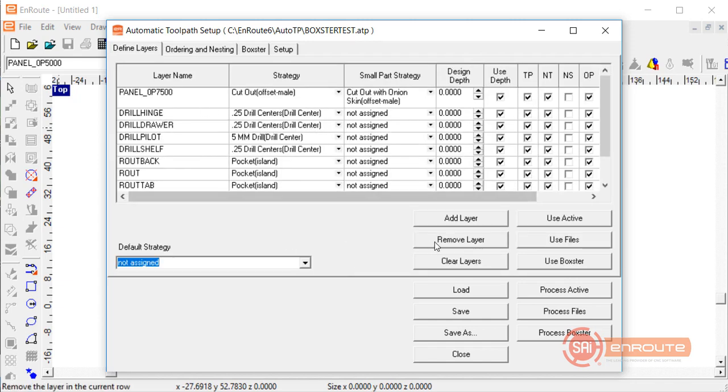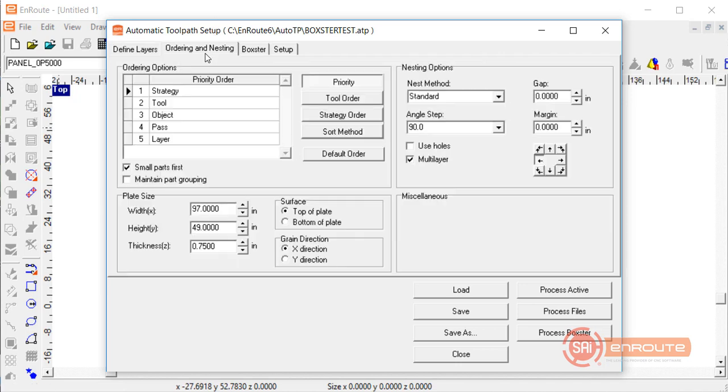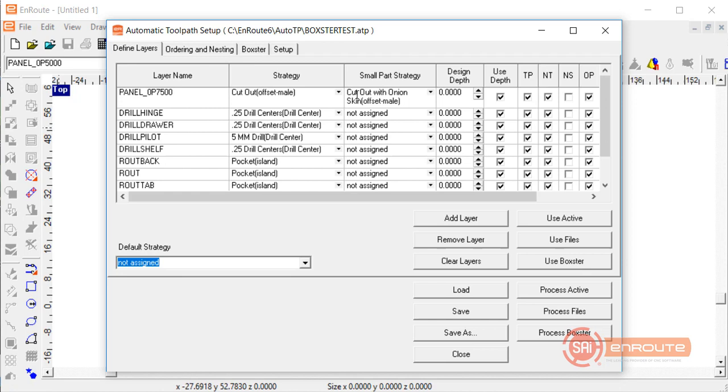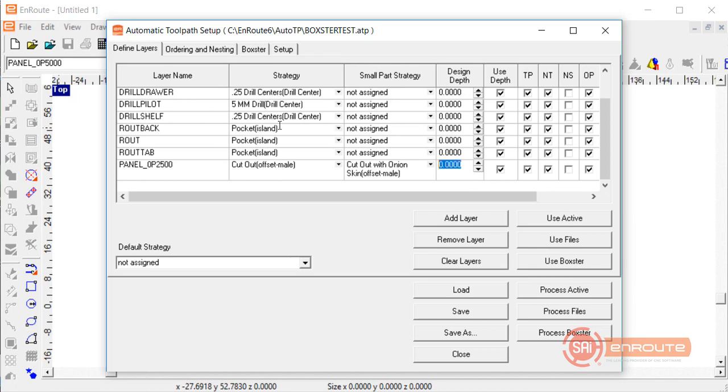Now, one last thing I forgot to do here, and I'm going to go backwards a step, is design depth. Here it is for a 0.75 thick material. That's what this particular design is. And more importantly, when I save the strategies, that's the design I had in mind, 0.75. So I'm going to say here 0.75. And for the design depth here, even though it's a 1/4 inch part size, I'm going to say 0.75 for my design depth because it relates to this cutout strategy.